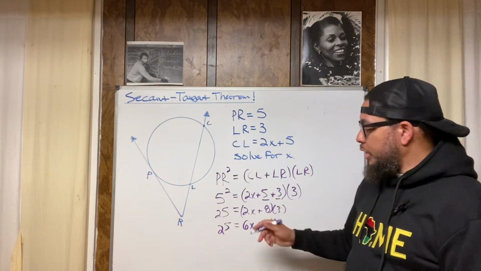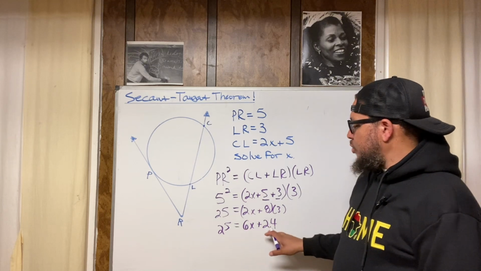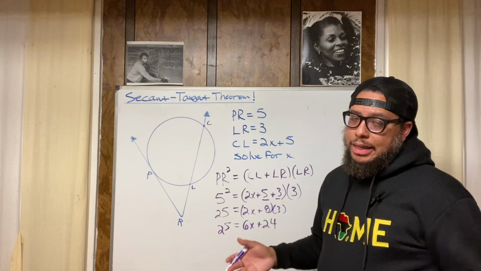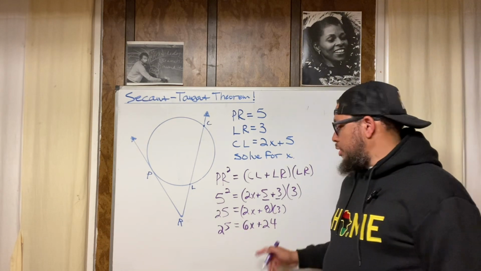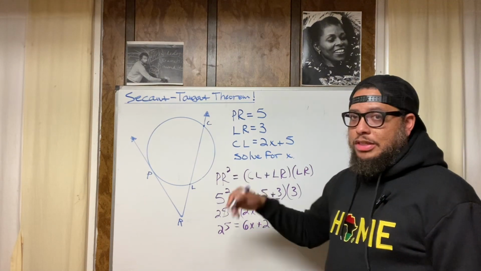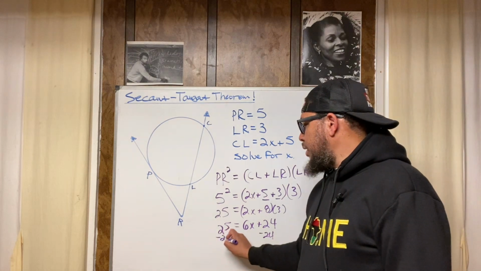So what we got to do, we got to get rid of 2 things. Eliminate this 24 and eliminate this 6. Does it matter which we do first? No, it don't. But what I like to do, because that's just me, I like to get rid of the constant first. This 24 is a constant by itself. This 6 is a coefficient. I'm going to get rid of the coefficient second. So I'm going to do minus 24 on the right side, minus 24 on the left side.